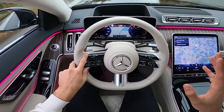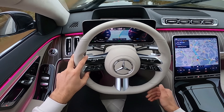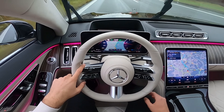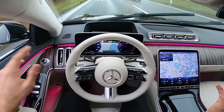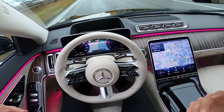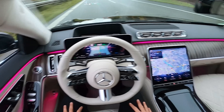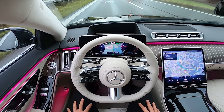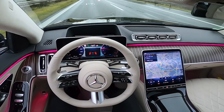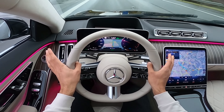Now let me demonstrate the cruise control and the more comfortable driving style. You have the settings right on the steering wheel. I will be setting it to 140 right now, and as we have the lane assist, you don't need to steer — but after about 15 seconds the system acknowledges that your hand is not on the steering wheel, then starts vibrating and giving you signals to put your hands back on the steering wheel. I will be demonstrating that as well. As you see everything is green, but now you can see it warning me to put my hands back — which I'm doing now, and it instantly recognizes my hands.